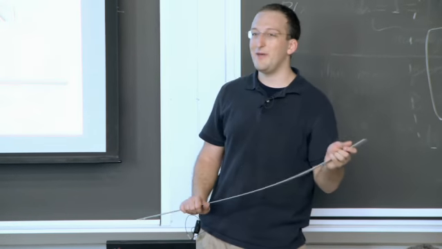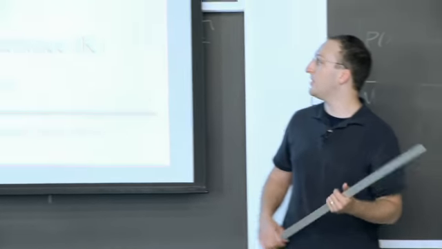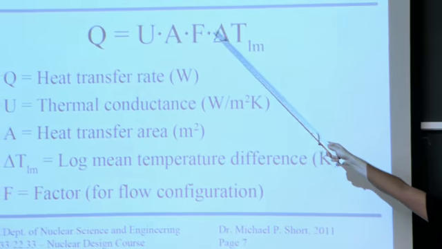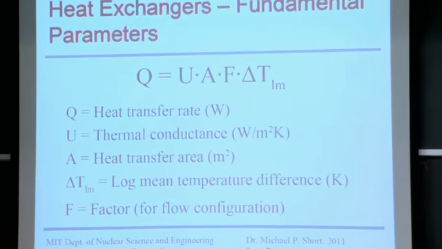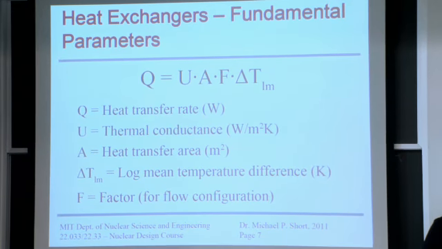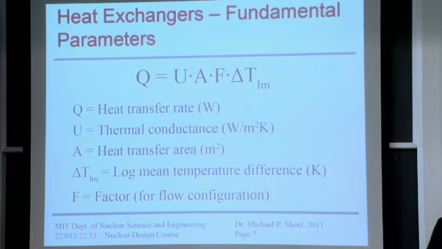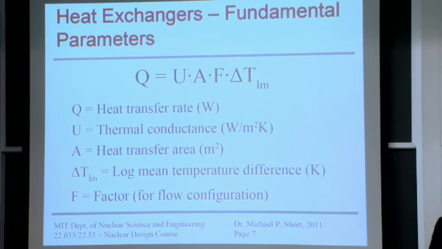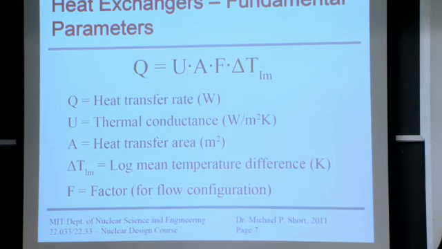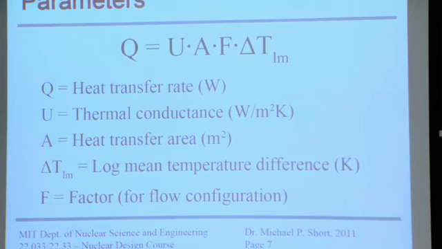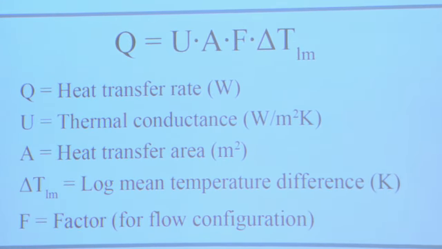So one of the fundamental equations for heat exchangers is this deceptively simple one up here. Looks kind of like, you guys ever heard of Drake's formula? That formula for whether or not there's extraterrestrial life? It's just like 50 numbers multiplied by each other. This one looks simpler, but it can be more complicated.